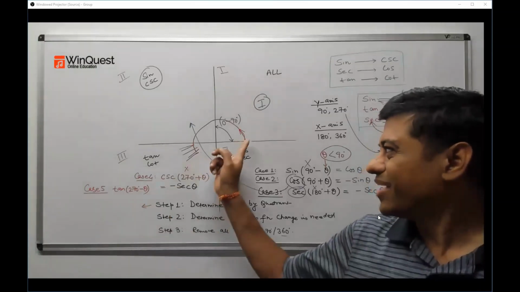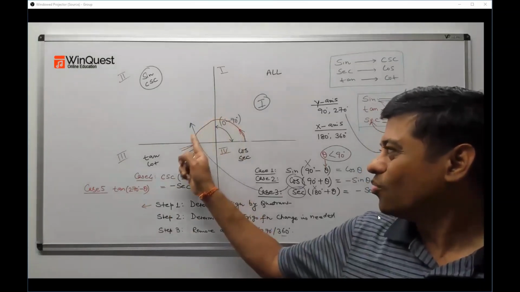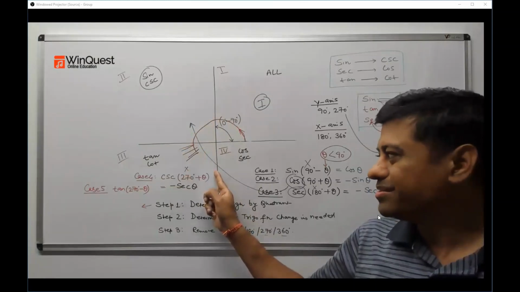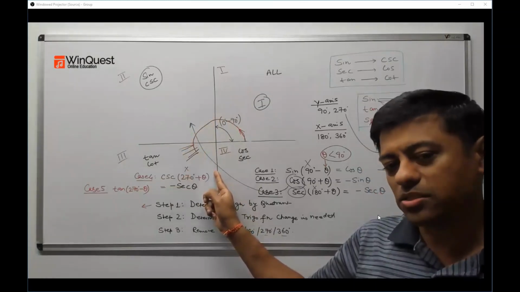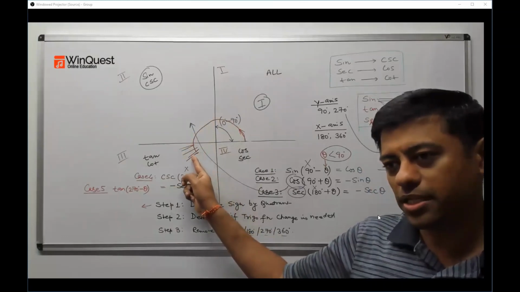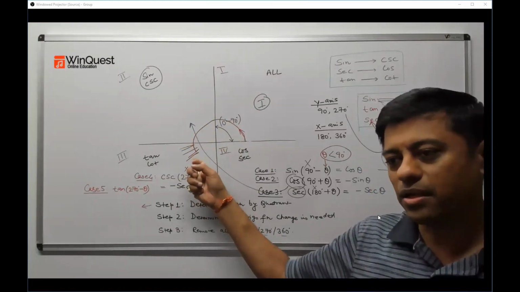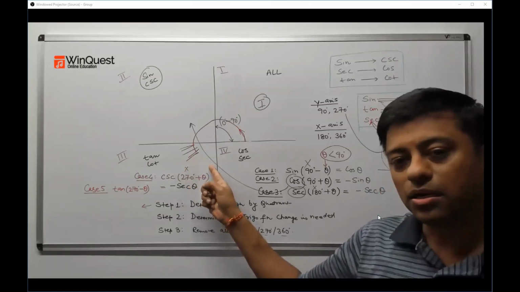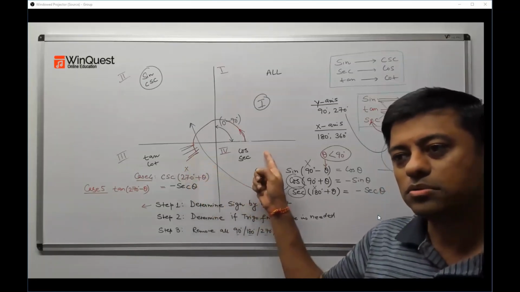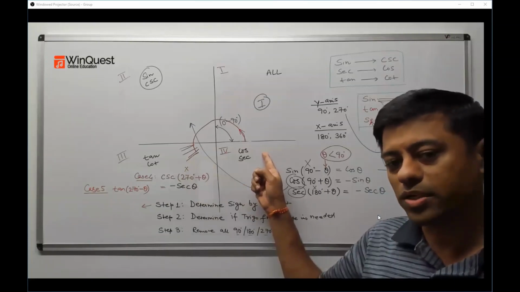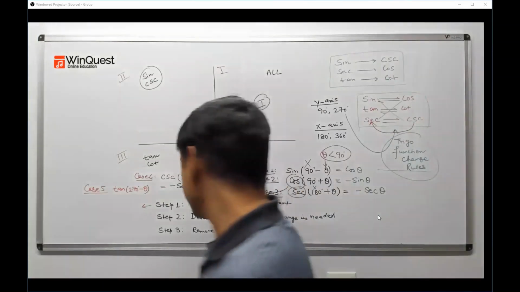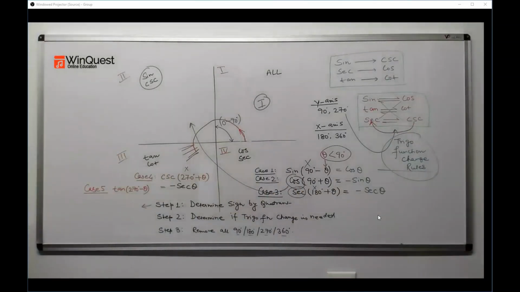270 degrees will start from here. 90, 180 degree, 270. But minus theta means, as I told you, when it is minus, you have to rotate clockwise. Like this, you are backtracking. So you land in the third quadrant. Had it been 270 degree plus theta, then you would have continued because the default is anti-clockwise. So it is the third quadrant. Easy, welcome. Is this guy welcome in the third quadrant?